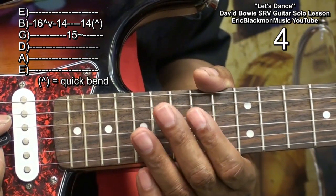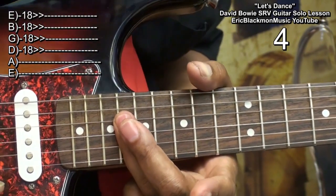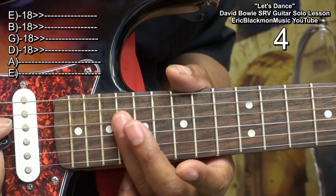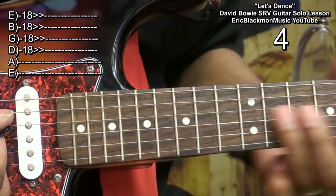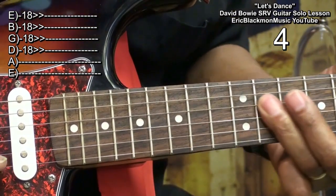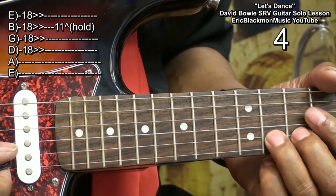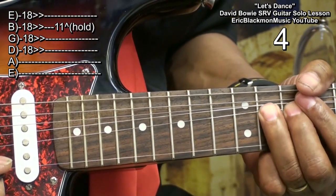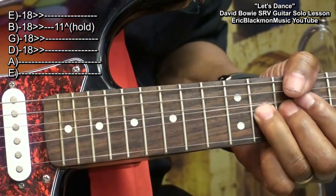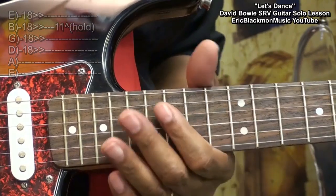The next thing we're going to do is go up to fret 18 and we're going to play this. We're going to take those strings and drag that finger down. Now that was the D string, G string, B string, and high E string, like that. And then we'll go to the B string, fret 11, and we're going to just bend it up and hold it. So we're doing this. So that lick was.